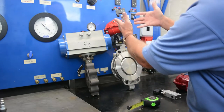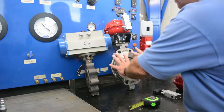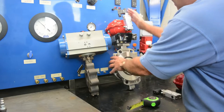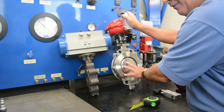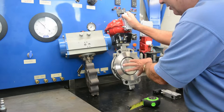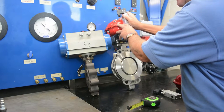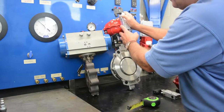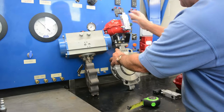For sake of proving this to you, again, this is a 6-inch high-performance butterfly valve. The actuator is sized for 150-pound worst-case service, dry service, sized for 60 pounds of air available for actuation, fail-safe design. Look at the size of that.